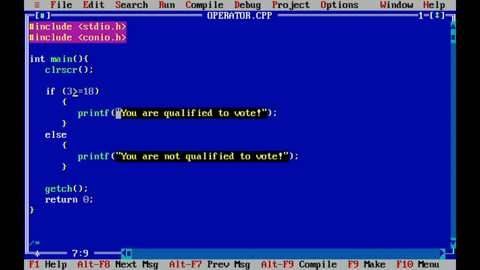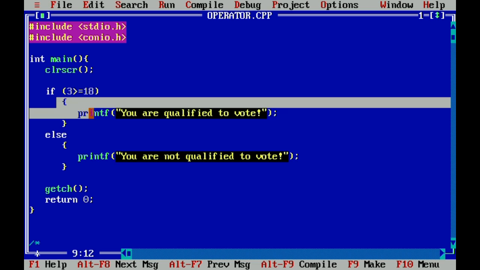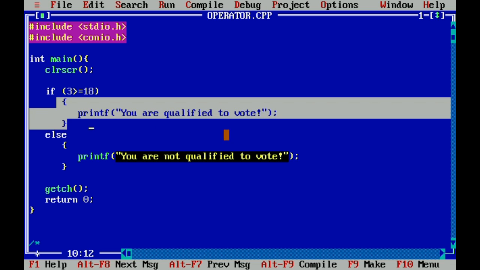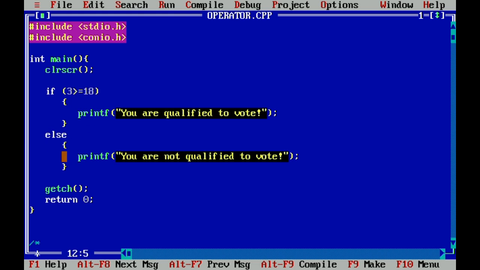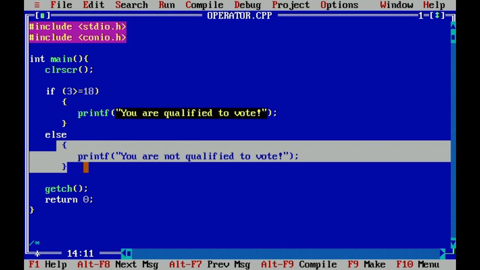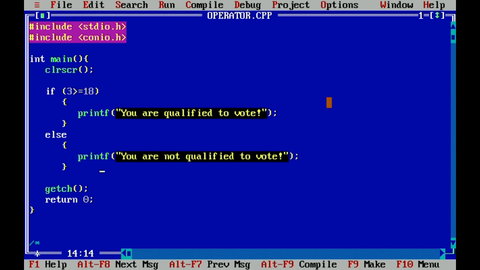So it will now ignore the qualified to vote statement. All the statements in between the braces will be ignored, no matter how many statements are there. It will move immediately to else, and then it will perform all the statements in between these braces. So this time it will print you are not qualified to vote.